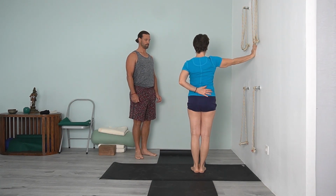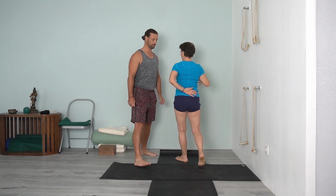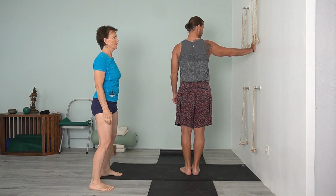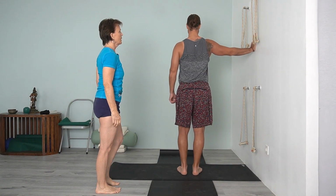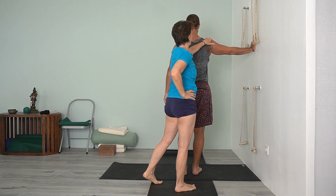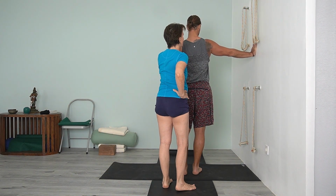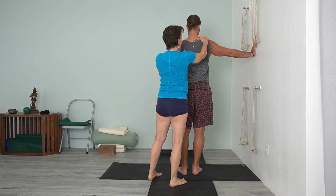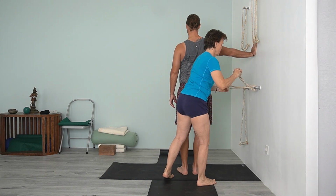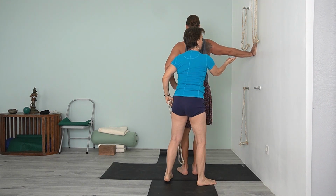Hand on your hip, and lift the arm, lift the elbow, turn the shoulder, turn the chest. Good. And so you can see his tendency is to lift that shoulder up. So bring your hand down a little bit further. Spread the fingers. I don't have flexibility in my wrist. So yeah, he doesn't have much flexibility in the wrist, he says, so he must be short in here.